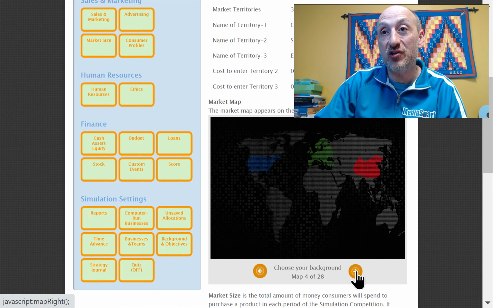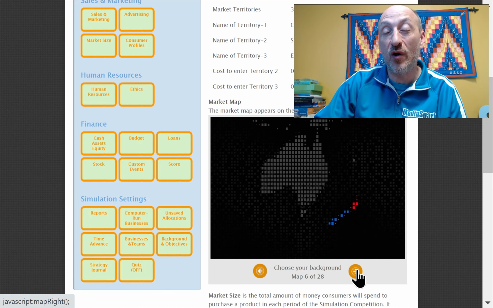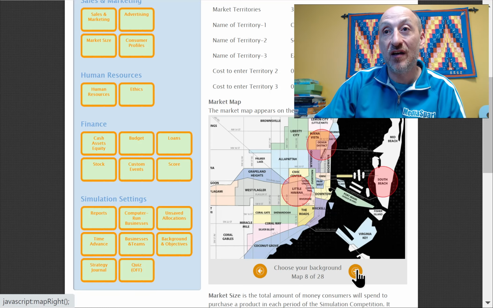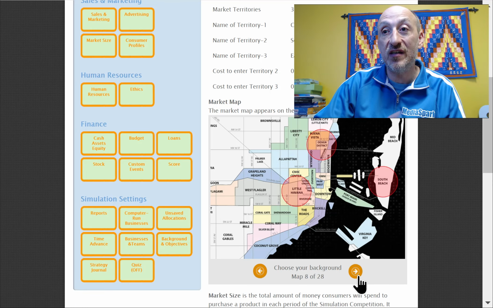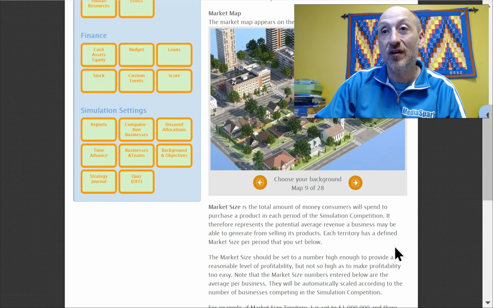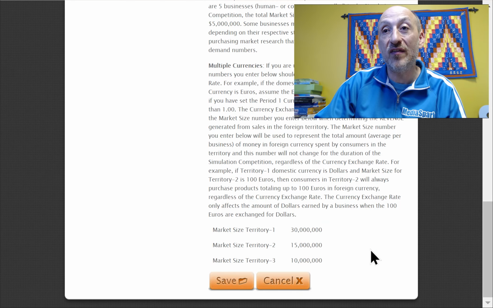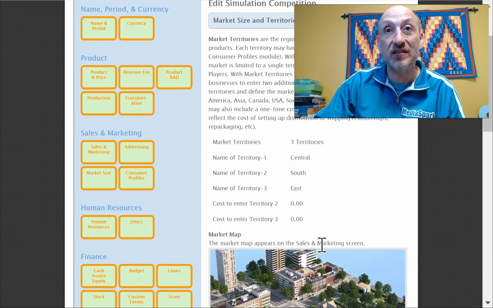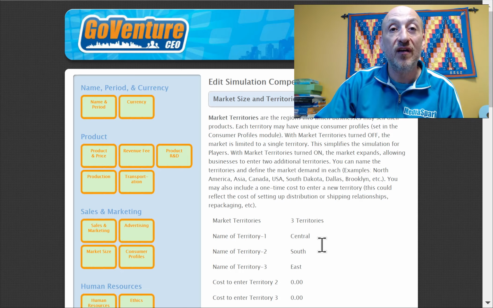So we could actually change the map based on whatever your preference is on the territory or region or city that you want to allow your students to play in. And then as we go down, we can actually set the size of the market simply by entering numbers to adjust the market size, similar to how we change the currency or other variables.